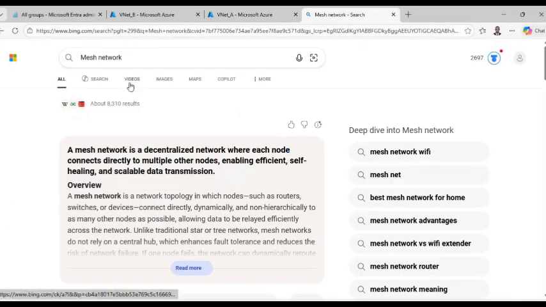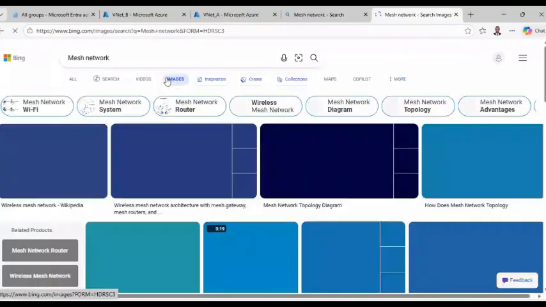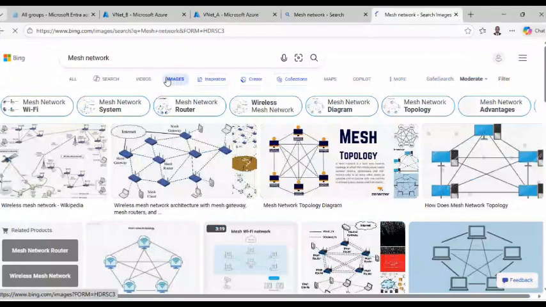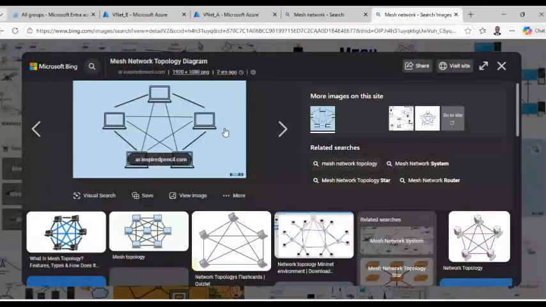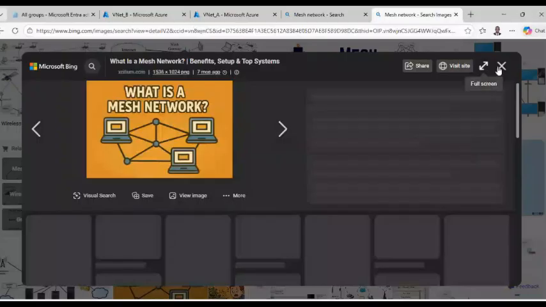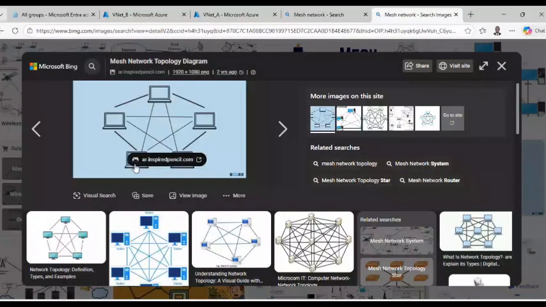Now let's check images and see what we can possibly have. Okay, here we are with mesh networking. If you check this image, this is one computer, this is the second computer, this is the third computer. If you check, only this computer up here is connecting with this guy, and at the same time is connecting with this guy. Meanwhile, it's still connecting with this guy, and it's still connecting with this guy. Like, it's literally connecting with every other computer that is there.